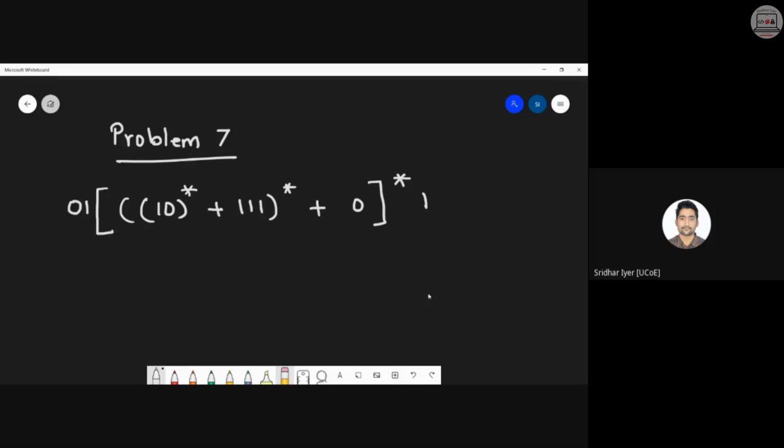So just note down this problem. If possible, you have 6 or 7 more minutes, so you can try it. Otherwise, you can take it as a homework question. Let me know how many states you're getting in the next lecture if you're not able to complete it today. That's it.